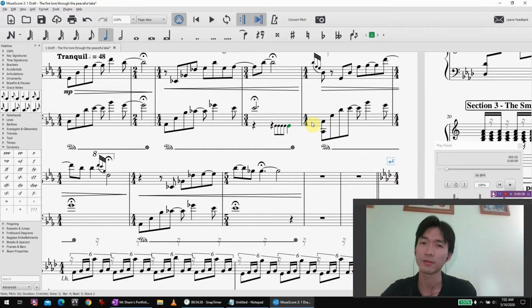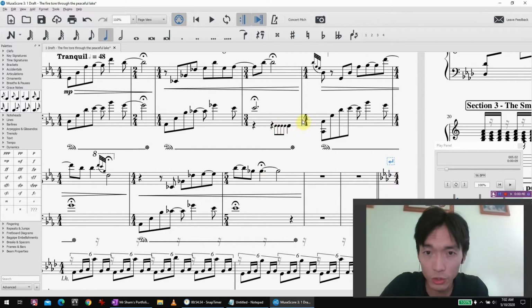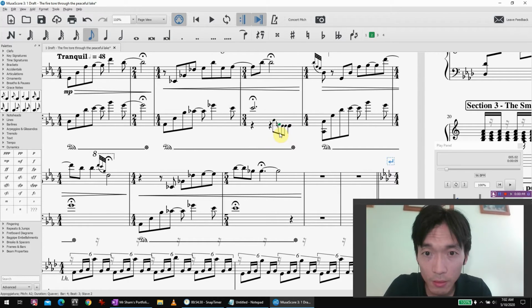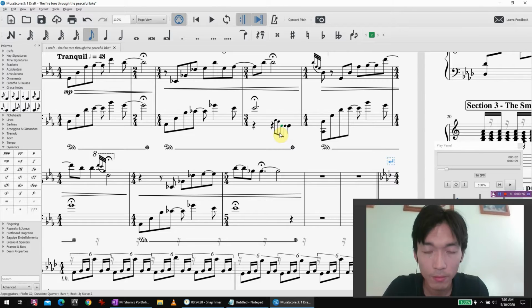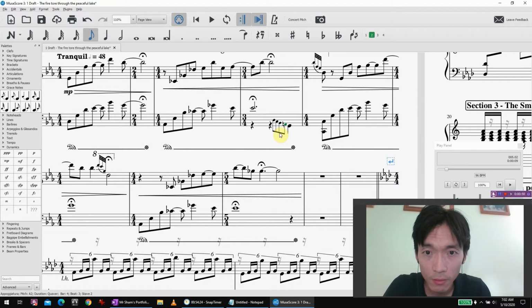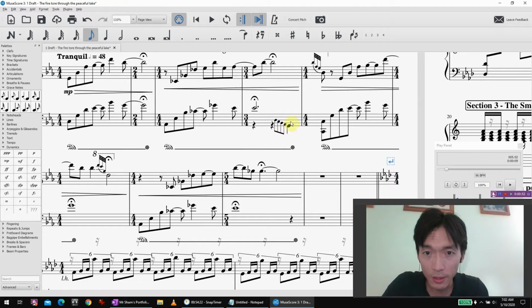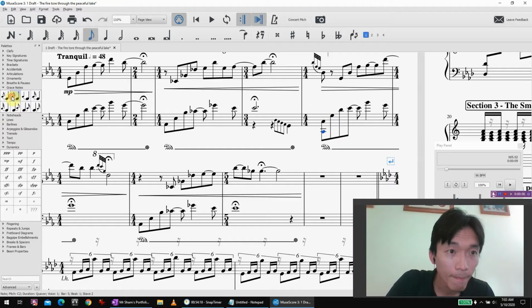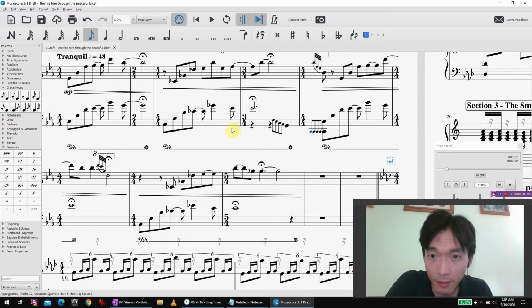Wait a minute. Yeah, that's right. So we might try doing a descending scale down the grace notes. Okay, something like that, and then we'll add some grace notes to this note as well. There we go.